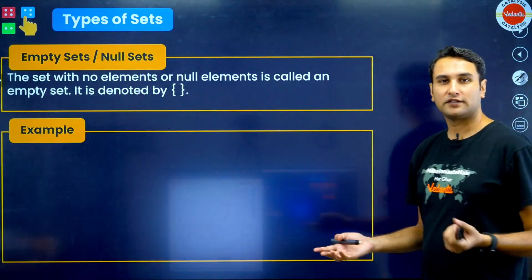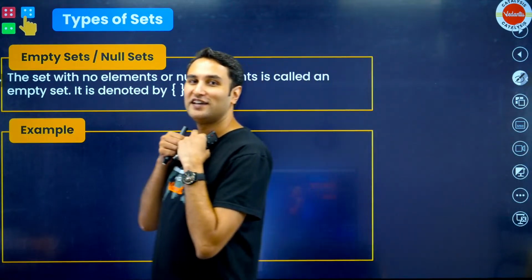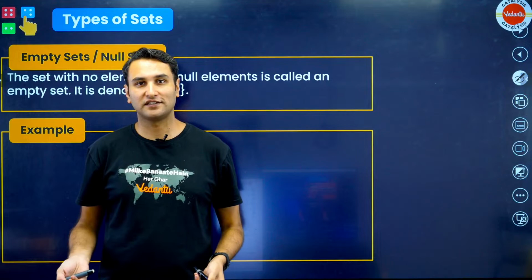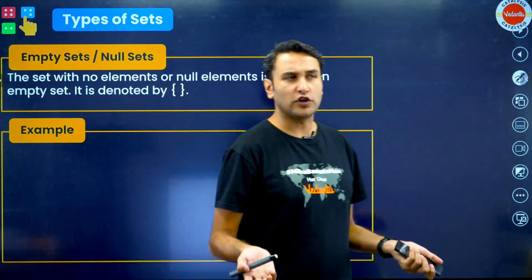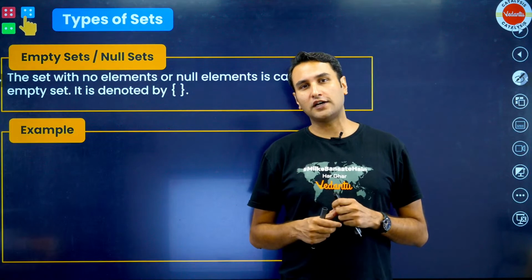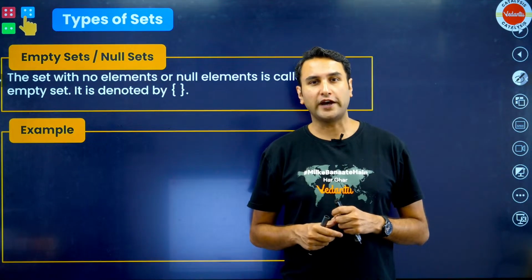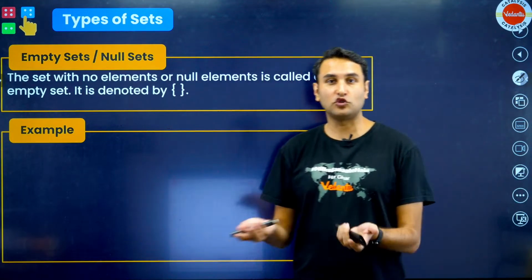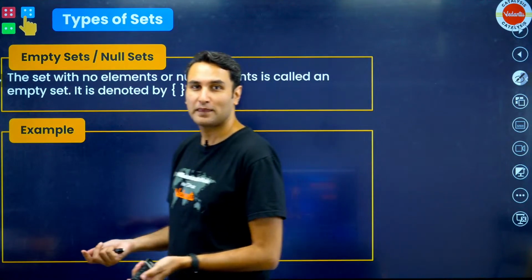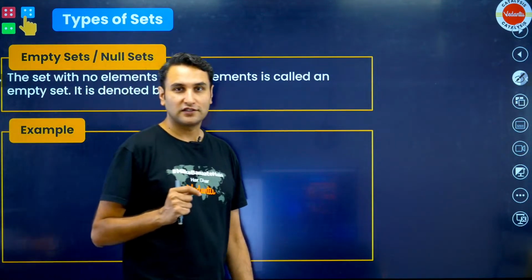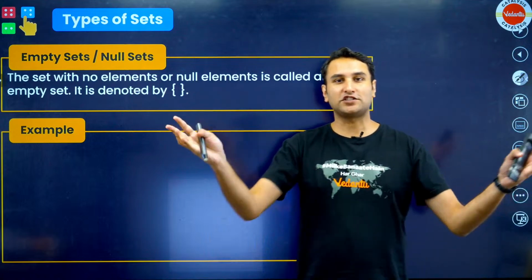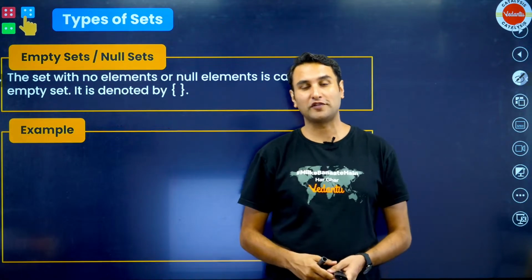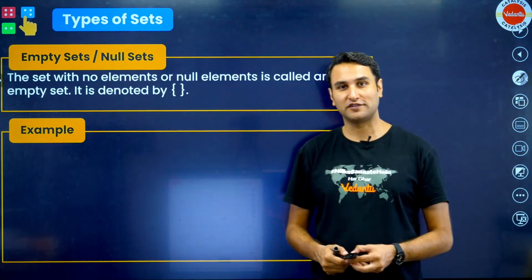Now what is an empty set? A set which does not contain any element is an empty set. Nothing is there. For example, set of all the people whose height is more than 500 meters. Nothing. There is nobody like that in the world. Set of all the students who have no aspiration in life in this classroom, in my class. I hope it is a null set. I hope you have great ambitions, great aspirations for yourself.